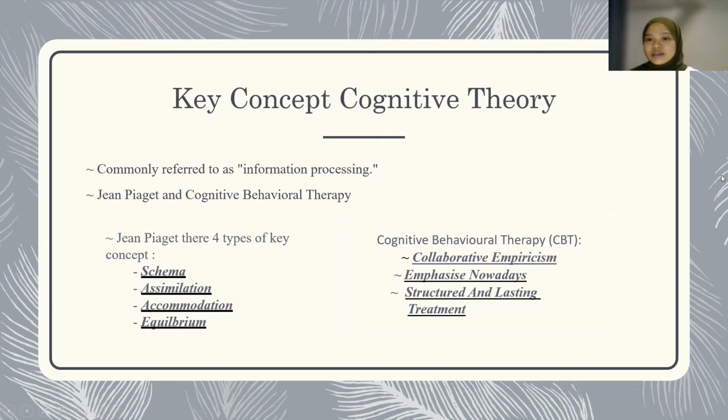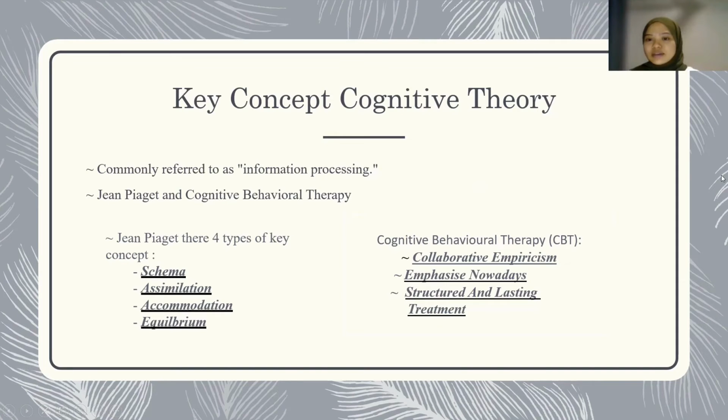For example, children may have a schema about types of animals such as a dog. The only problem is the child's experience was a small, furry, fluffy dog. We can see that, suppose the child is looking at a large dog. This indicates the new information has to be entered and changed into the previous schema. And second is assimilation.